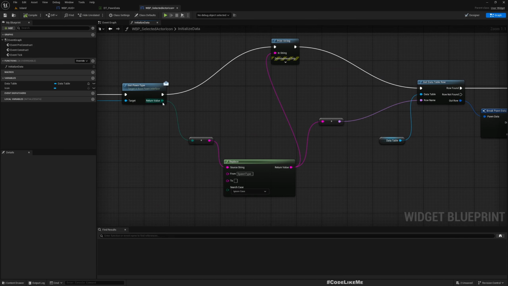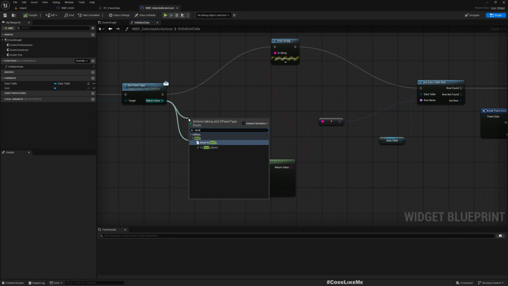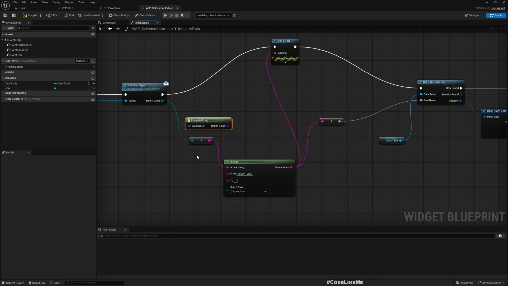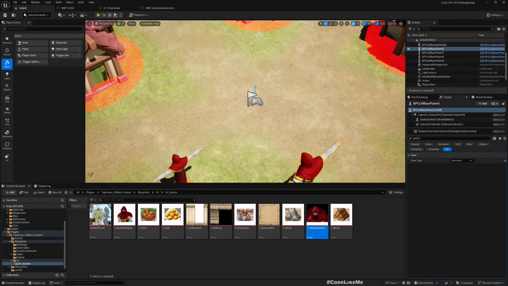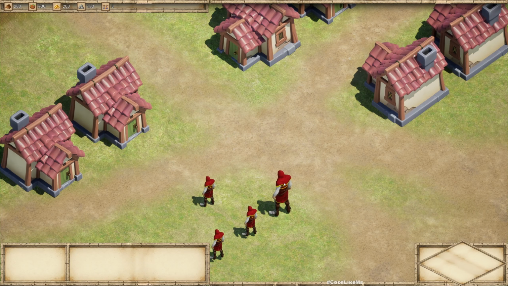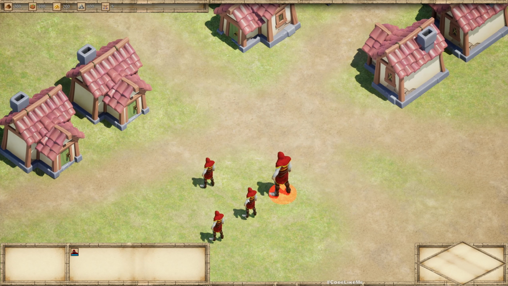Actually, I did a print, and this is wrong. This should be string, enum to string. Should be fine. Let's see. Here, if I click, I should get the base, and see, the icon is correct. This is the smaller one. So if I select all of them, one big one and three smaller ones. So yeah, now it's working as intended.